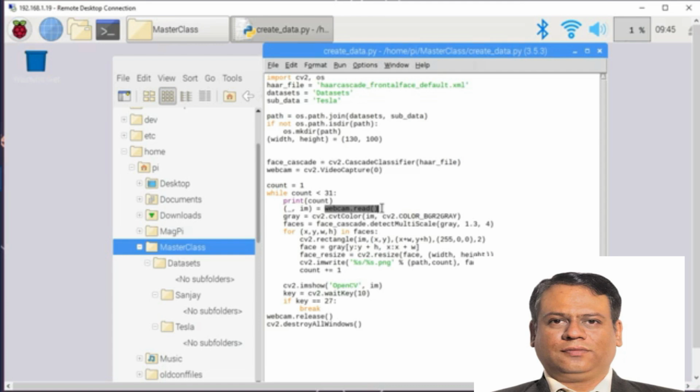I hope we have seen in the previous session how to interface the camera. webcam.read returns two values. One is a flag which tells you whether the camera frame is available or not. The second return value holds the image data, the frame data. So if it is capturing an image, it will hold this image data in the variable called im. After that we are going to convert it into grayscale, because the face classifiers use a grayscale image as an input. So we convert that BGR image into gray with the help of cv2.cvtColor BGR to gray.